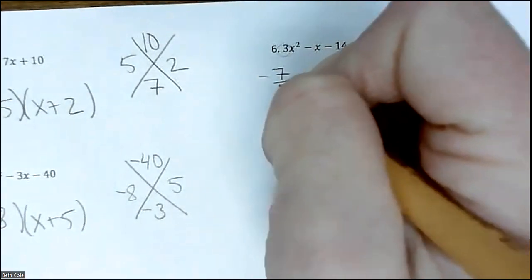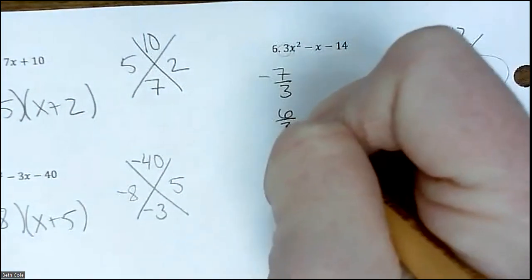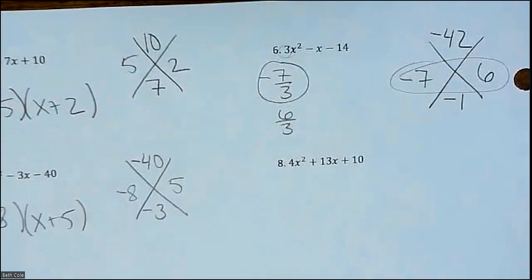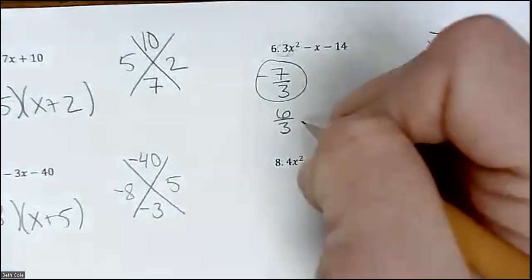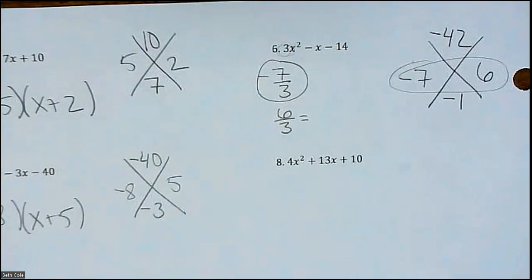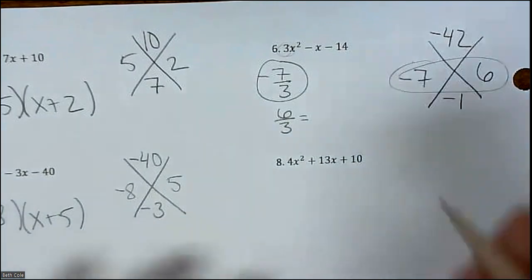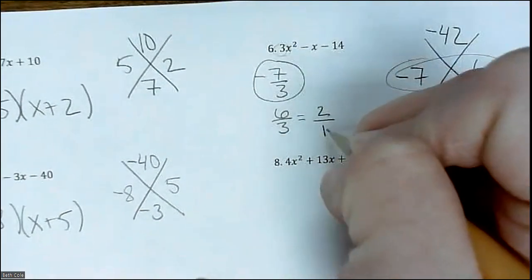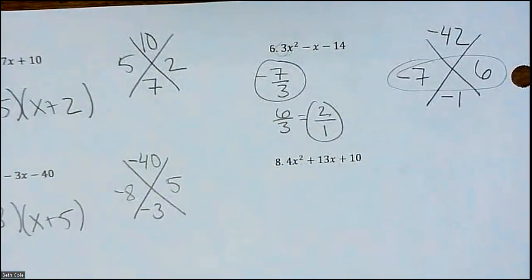All right, so you're gonna take these and put them over 3. So you have negative 7 over 3 and you have 6 over 3. You're gonna have to write kind of small because I'm putting this on a little half sheet. Negative 7 over 3 doesn't reduce, so just leave that one. How would you reduce 6 over 3? Well, there will be a 1 on there. It'll be 2. Yeah, good. 2 over 1 is how I would say it.